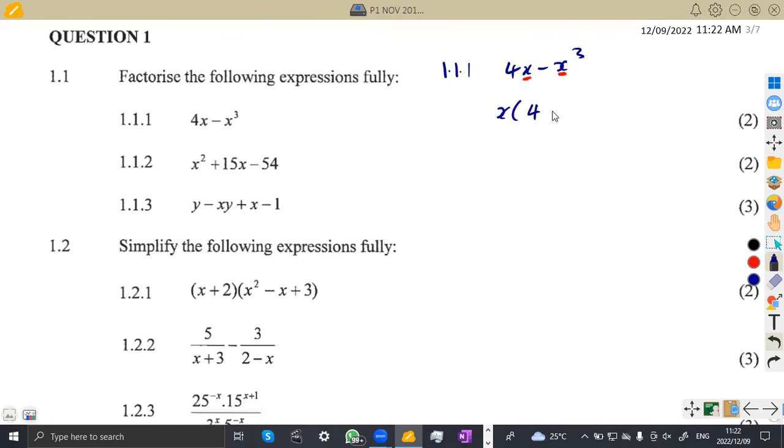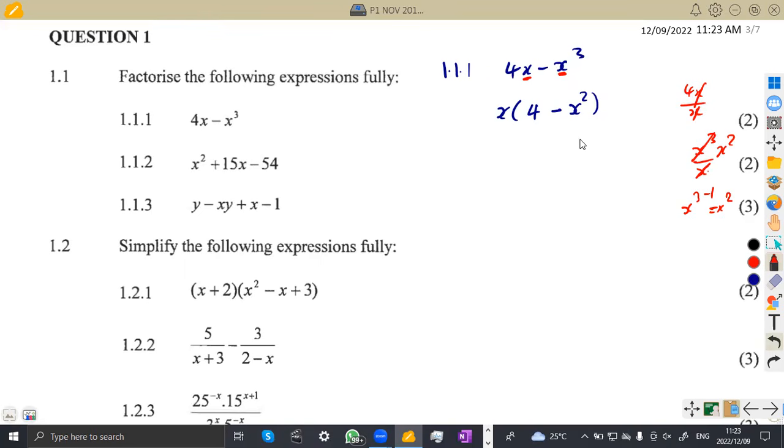So you're going to have 4 minus, here you've got 4x and x, that definitely will cancel, guys. This is 4x over x, so that will cancel. Then you remain with 4. The same thing with x to the exponent of 3 and x: if you divide, this will give you x squared, that is x to the exponent of 2. There are 3 of them, so if I cancel here, I'm going to remain with 2, or you can subtract 1. Since you are dividing the same bases, you're going to obtain x to the exponent of 2.